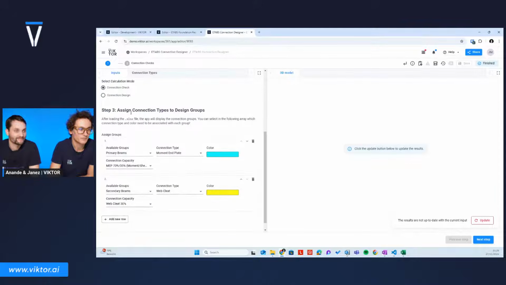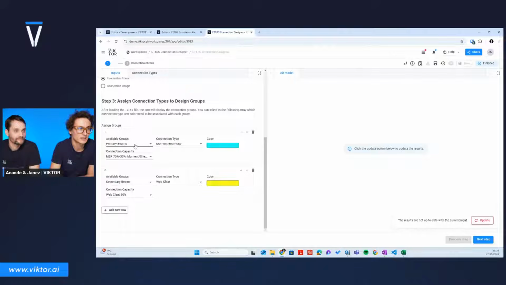In step 3, what I would like to show you is how I assign different connection types to the groups that are defined within ETABS. For example, for primary beams, I choose a moment end plate connection, define a color, and the capacity that I want to evaluate the model for. Similarly I do it for other groups, for example secondary beams, which should be connected with the web cleat.